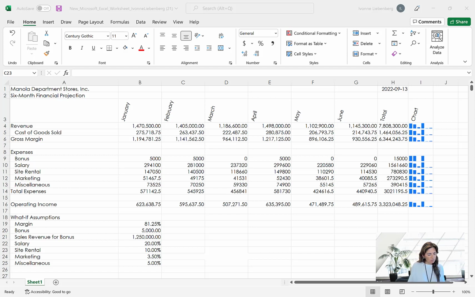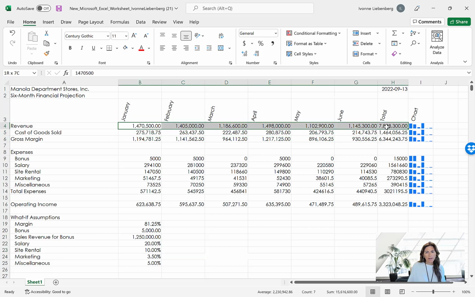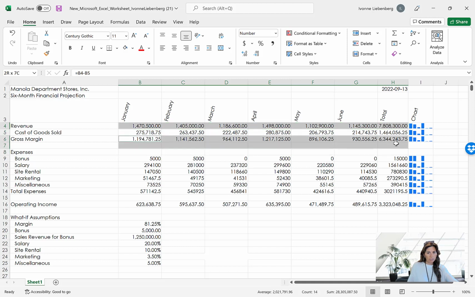We want to assign formats to a set of non-adjacent ranges. So instruction number 1 says select the range B4 to H4. All right, B4 to H4. So that's where I have my revenues figures, right? While holding down control so I can select other ranges, we're going to select the non-adjacent ranges of B6 to H6, so our gross margin.